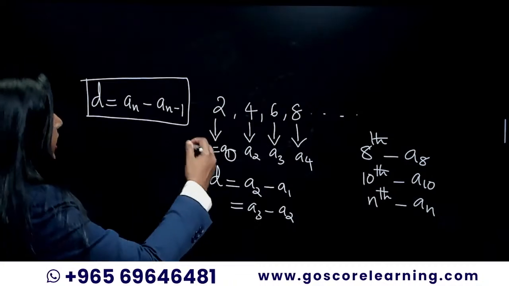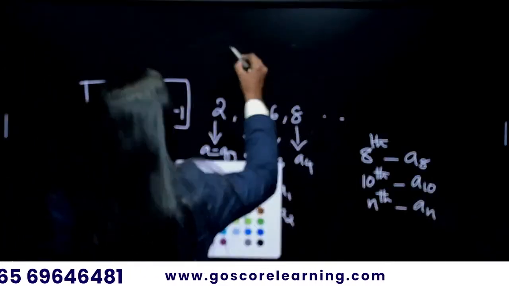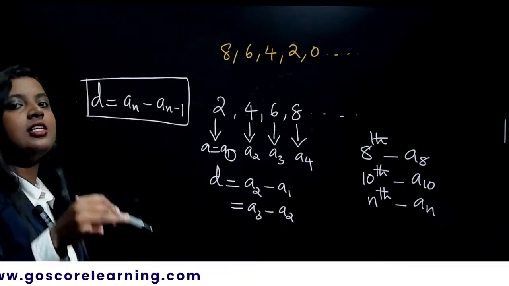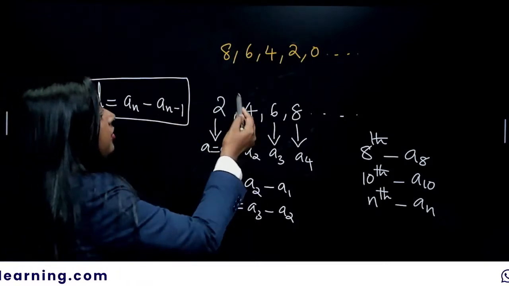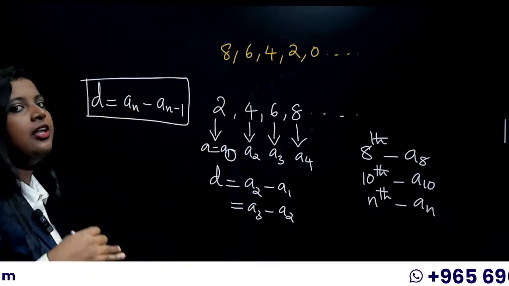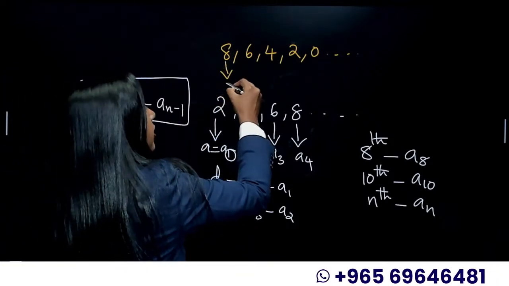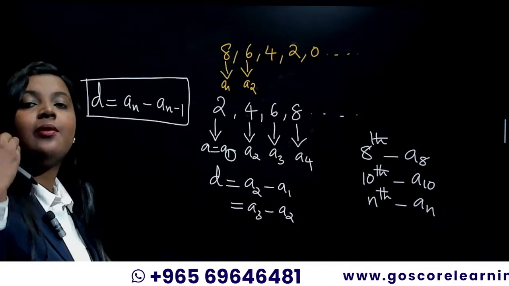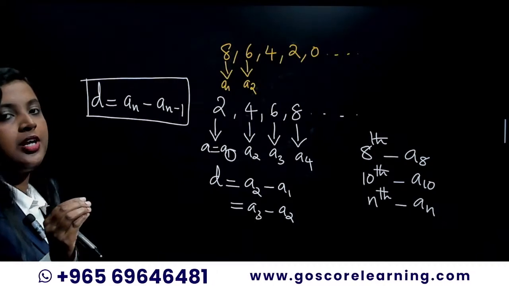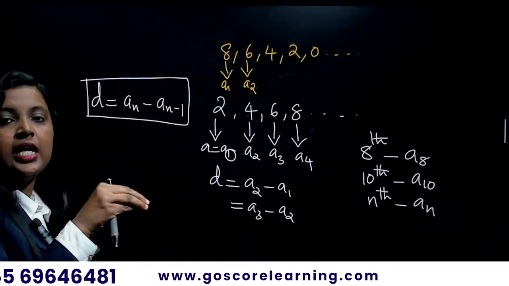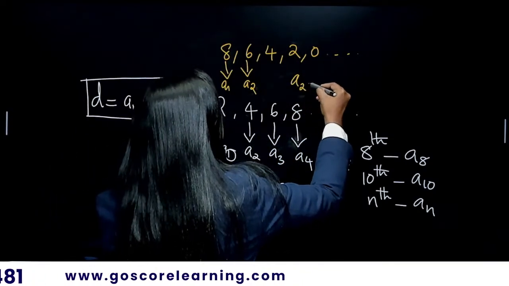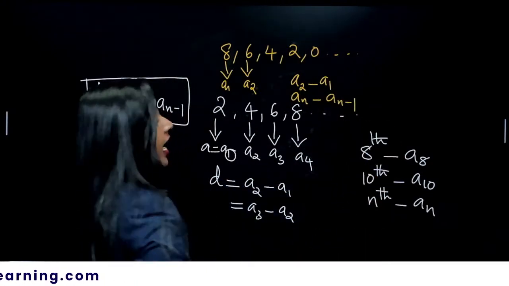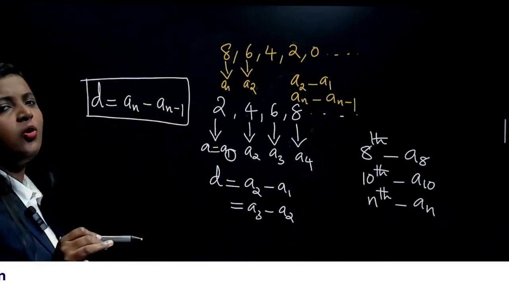So let us consider an AP that is 8, 6, 4, 2, 0, etc. I'm considering the reverse AP. Okay, so here am I going to subtract 6 from 8? No, no way, because this is the first term A1 and this is the second term A2. Even if the first term is greater than the second term, to find the common difference, you will not subtract the smaller number from the bigger number. What you do is you always subtract like this. That is, you always find it using the equation an minus a(n minus 1). You all know this. I know this.